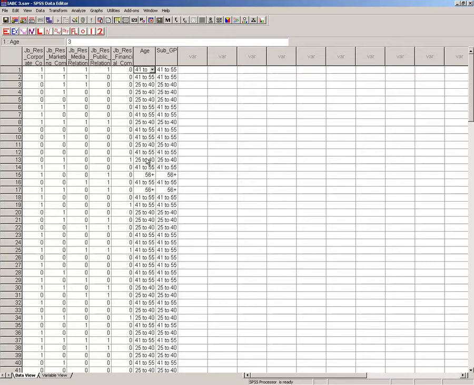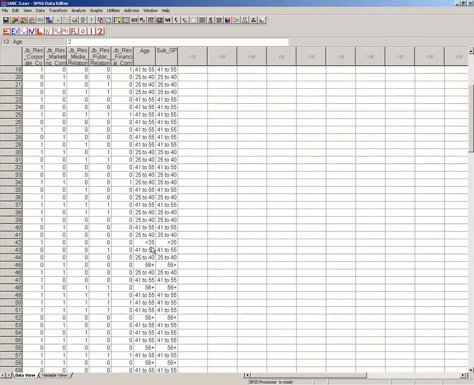So less than 25 is a 1, right? But look at this, this is the cool part. In here, this is a 4, so that's a 4, that's a 1. This is going to be a 2, which means this is going to be a 3, and then this is a 3, but here it's going to be a 2. And then the max, 56 plus, on this one is a 4, and on this one is going to be a 1.